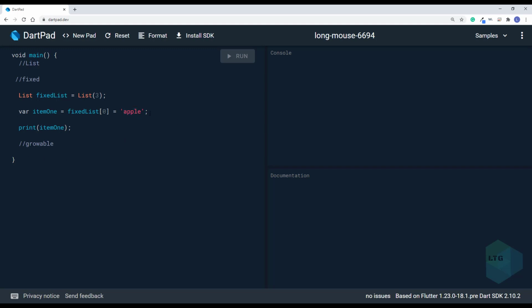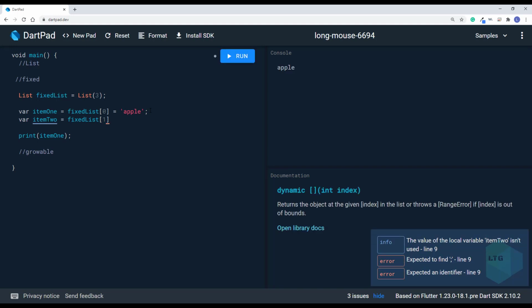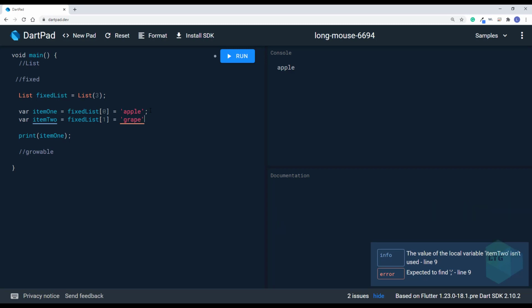And while that is going, what I'll do is I will add a second variable. Let's call it item 2. And we'll call our fixed list again. And this time we're going to go to the first index. And we're going to title that grape. And look at that. Just as I was talking, apple appeared in our console.